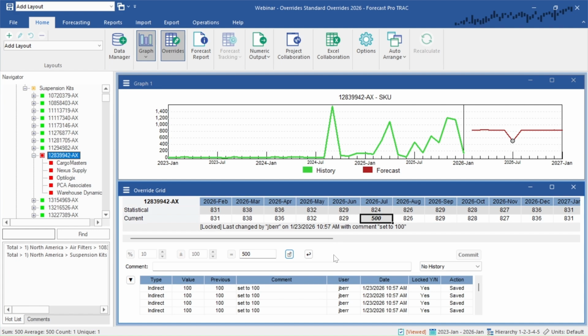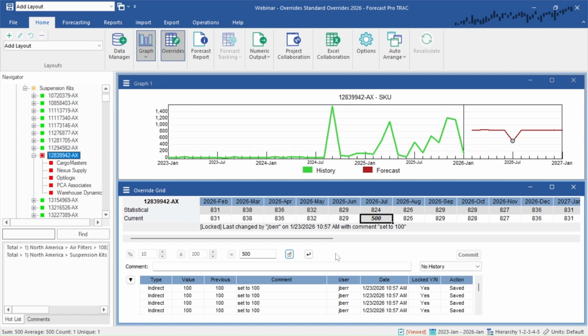So in this standard override mode, the default behavior is for any override that you make to be unlocked and can be changed if additional overrides are made above or below. But I do have the ability to explicitly lock these forecasts so that when I make a change above or below, it will not change them at all.